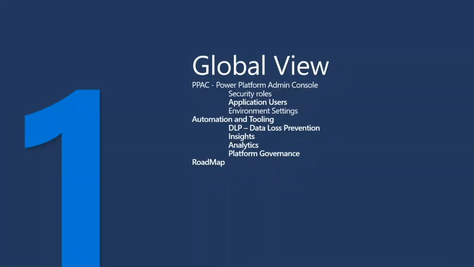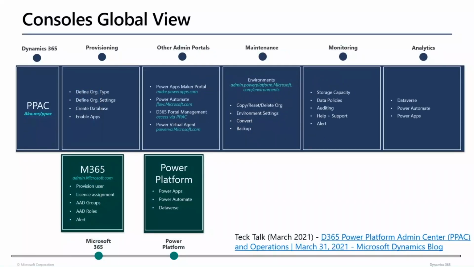Here on the first one, the global view. As mentioned before, this global view was created and shared back in March on the Tech Talk that is mentioned here on the slide. As a summary, we put this together so we can have a graphical layout around the actions we need to conduct when we first start using Dynamics 365. So the baseline will always be PPAC and starts with provisioning an environment and then M365 for the user access.